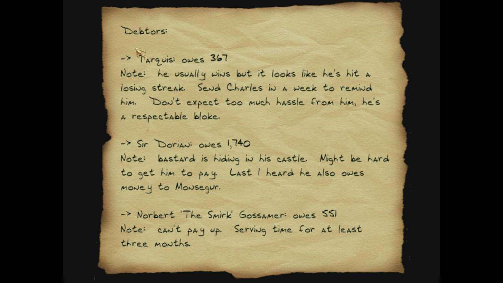Tarkese, isn't that one of the guys that was an informant and was therefore put in Cragsleft in Thief Gold? I think so, or Dark Project.